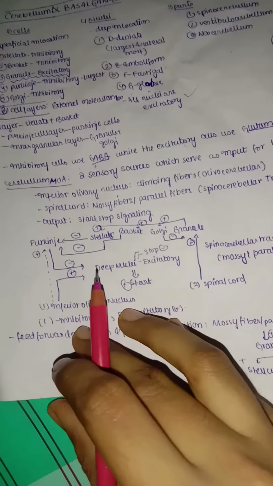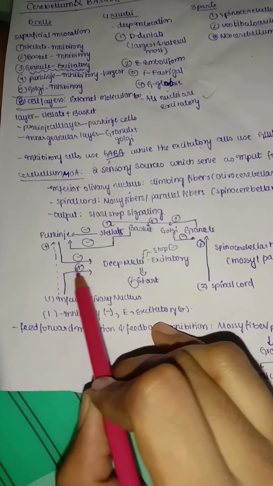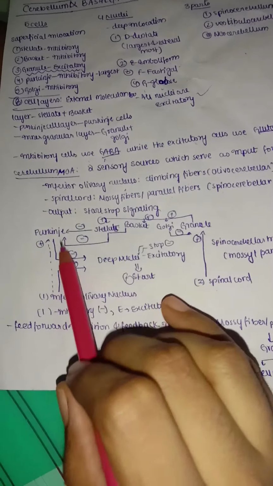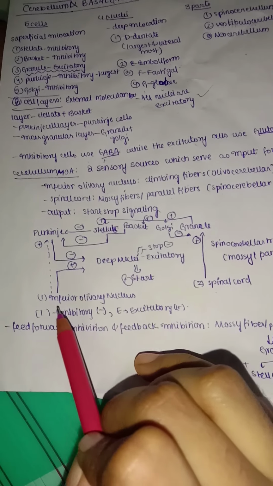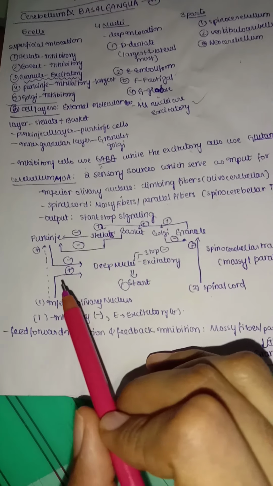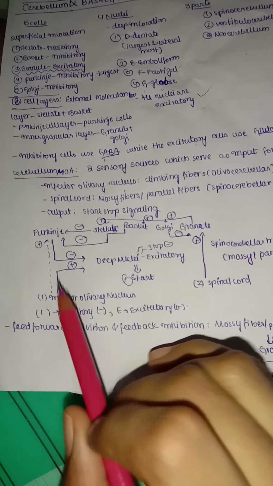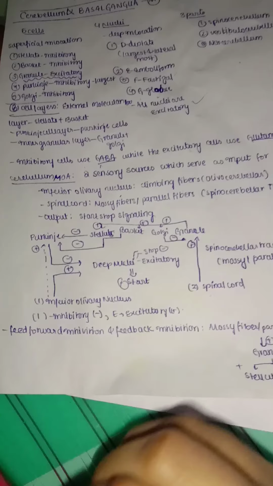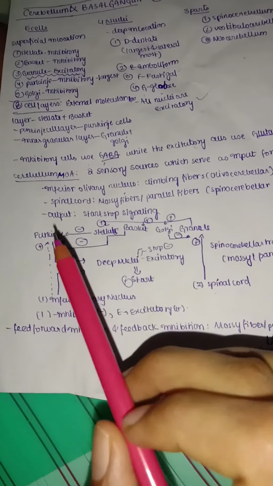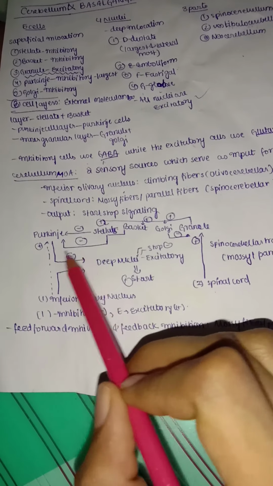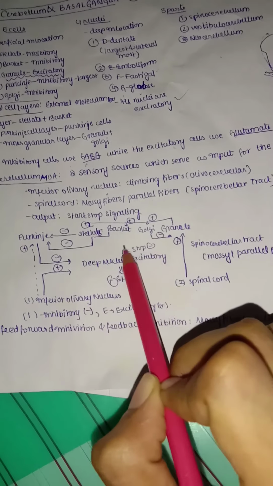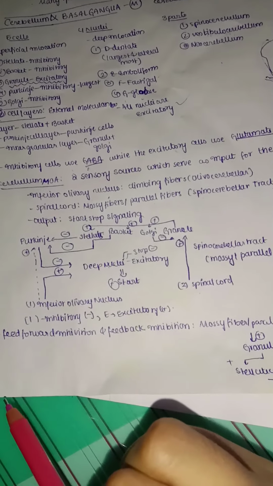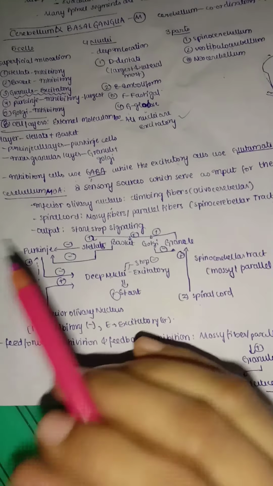But you know the Purkinje cell has an inhibitory effect on the deep nuclei. Now the inferior olivary nucleus has activated the deep nuclei, and it has also activated the Purkinje cell. Now the Purkinje cell is activated, and this Purkinje cell mainly has a negative effect. It has a negative, inhibitory effect on the deep nuclei. So it will stop the excitatory action of the deep nuclei.